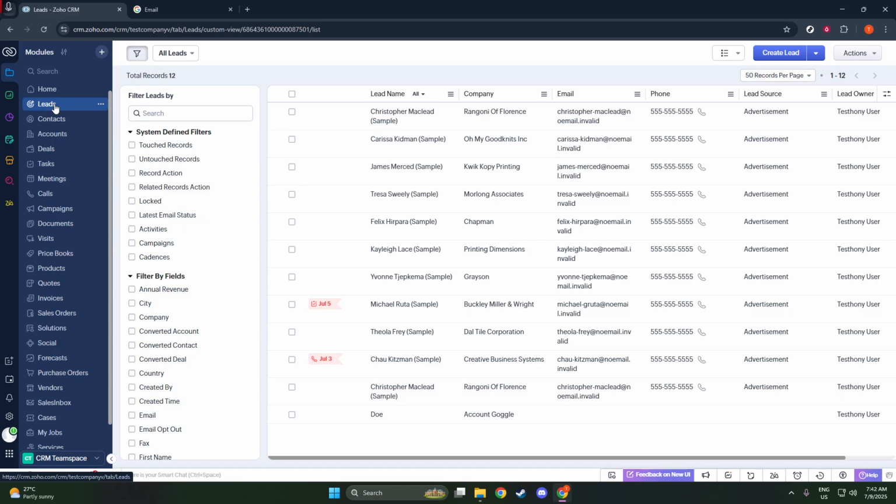Start with the note title, which is essentially a short, descriptive heading for your note. This helps to quickly identify the purpose or subject of the note at a glance. Next, ensure you have the note content. This is where the full detail of the note goes. It could be anything from a customer interaction summary to a reminder for future follow-up.